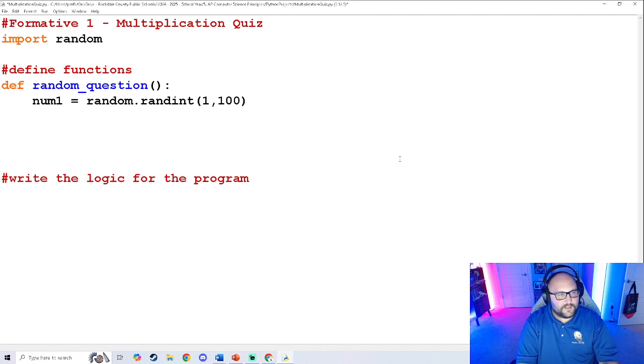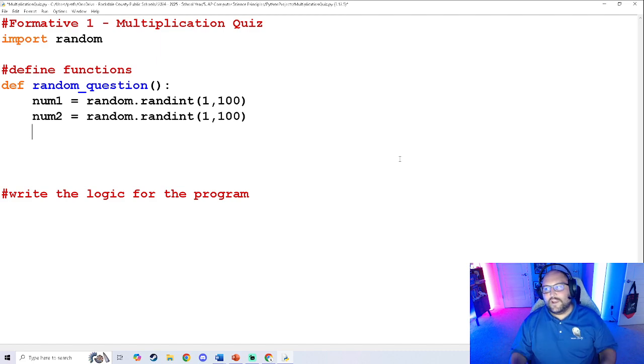All right, so again, num1 is equal to random.randint 1 to 100. Num2 is equal to random.randint from 1 to 100. All right, so that's our two random numbers. Those are the two numbers we're going to use in our problem.